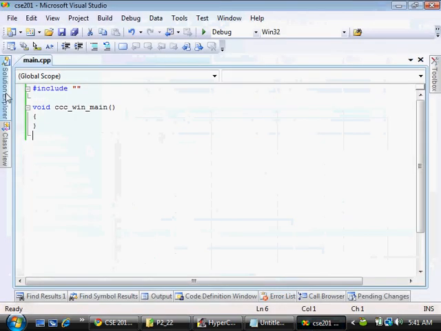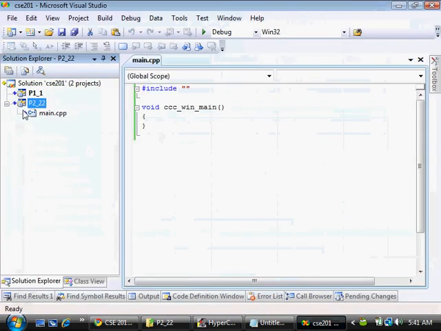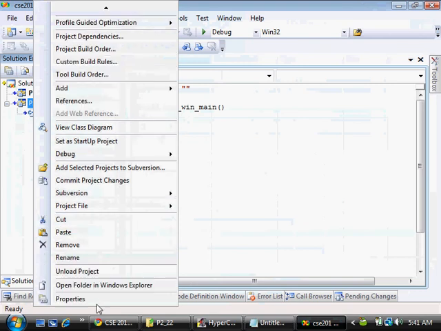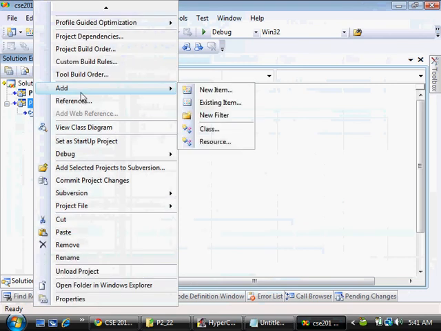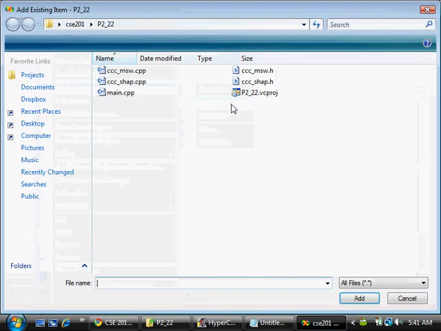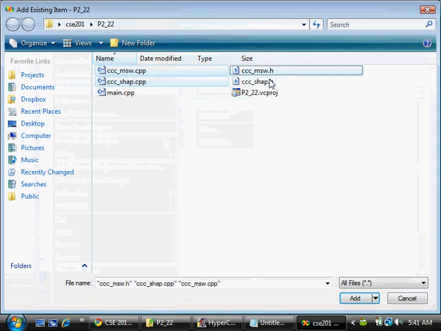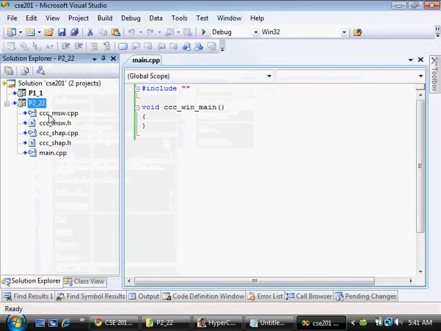And now we come back to Visual Studio, and then I can right click on the project and select Add. Here it is, Add Existing Item. And I'm going to hold down the Control key and left click on these items that I want to add. I don't need to add these, they're already in there. There we have it.